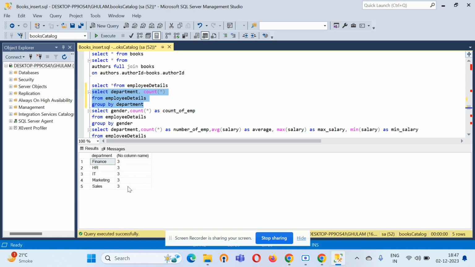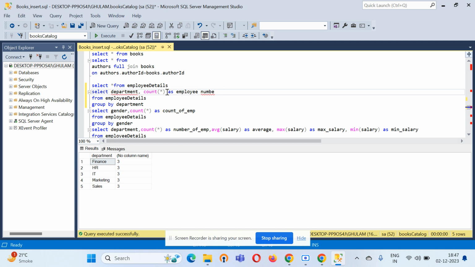Okay, so this gives the number of employees in each department. How do we give a name over here? There is no column name, so you need to give it like this, as employee count, employee number.